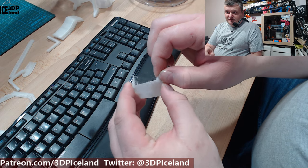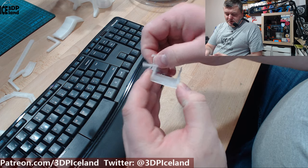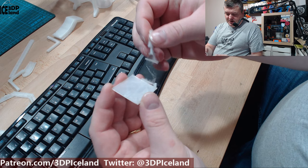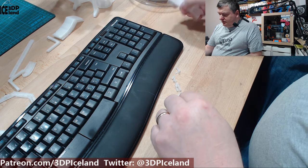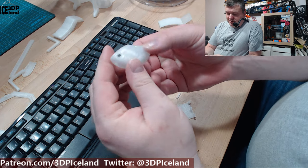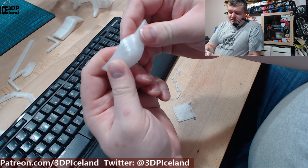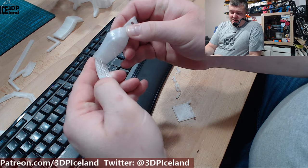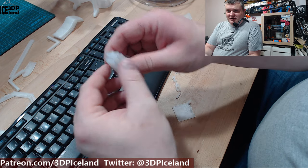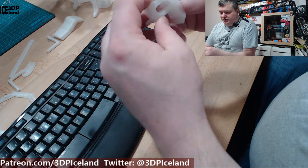The layer adhesion was not very good, and I was having the fan on for this test — you can see I can easily take the part away. I printed several items, first with the fan on, and I was not having a good profile at the time. Layer adhesion with the fan on was pretty bad. Then I saw in the profile the fan was going full speed, so I changed that.